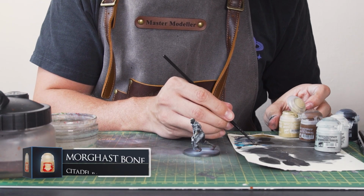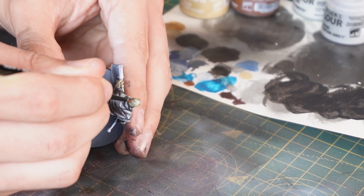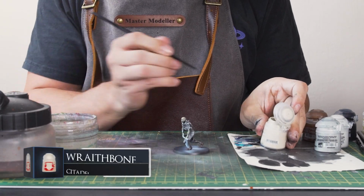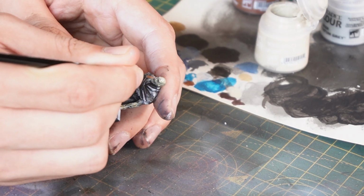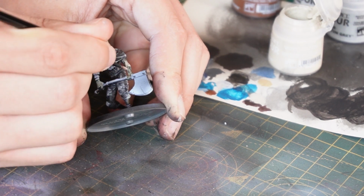Then to build up some tone to the skin, I'm just going to start off with a base coat of Moorcast Bone over the Skeleton Horde contrast paint that we applied earlier. And I'm going to use some Wraithbone on the skin to highlight the little areas that stick out most on the limbs and the face, to give it some of that light reflection and make it stand out a bit more.